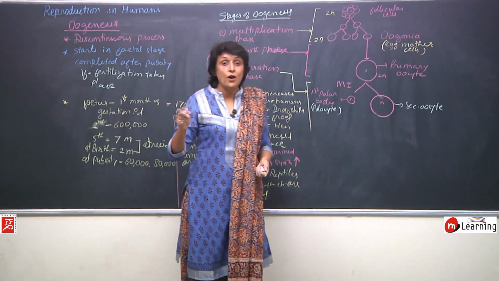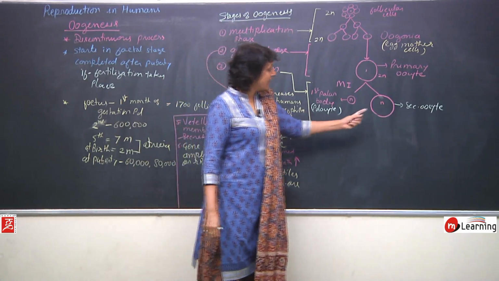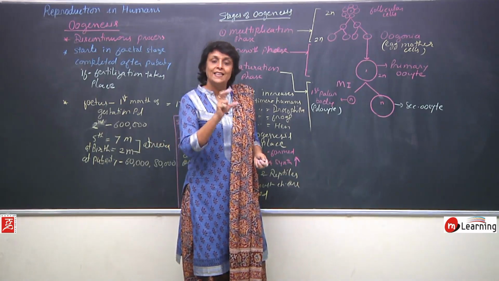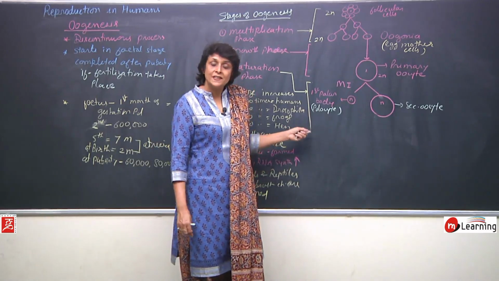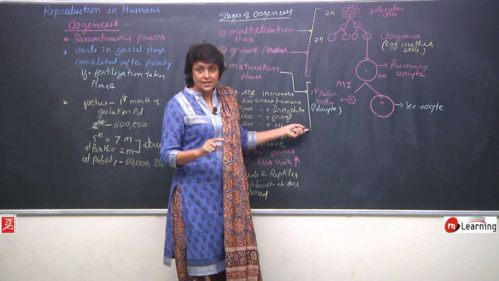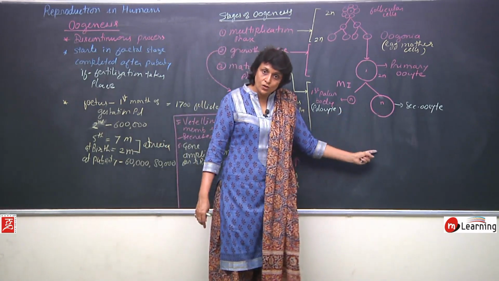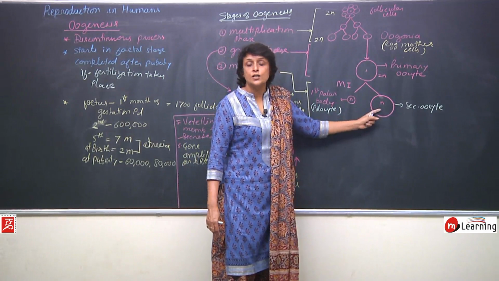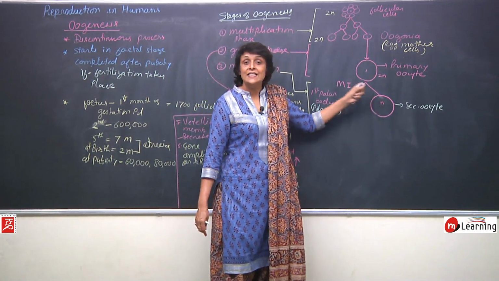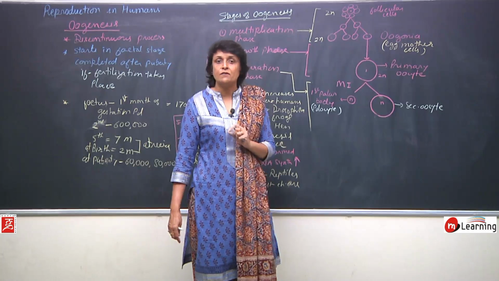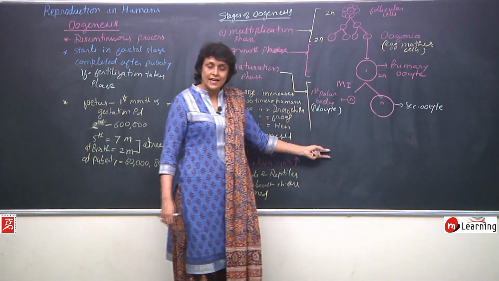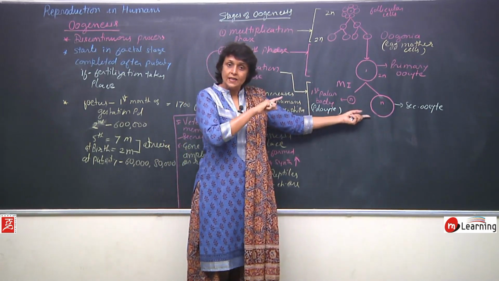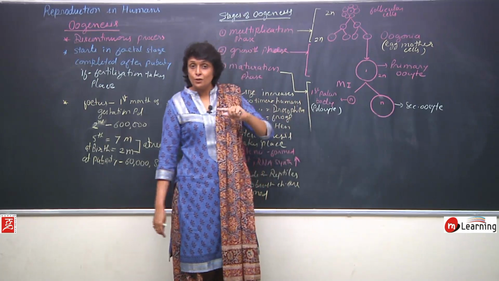After this, the Graafian follicle will rupture and this secondary oocyte will be released. It will be taken by the fallopian tube and here it will wait for some time for fertilization. If fertilization takes place, then meiosis 2 will take place. If fertilization does not take place, then it gets lost from the female body in the secondary oocyte stage itself. But because we have to talk about the entire process, we will complete it. So up till the secondary oocyte in the ovary, after that in the fallopian tube.